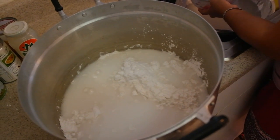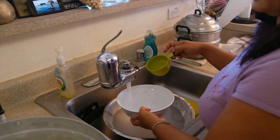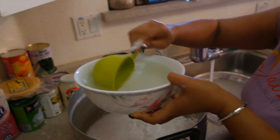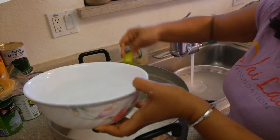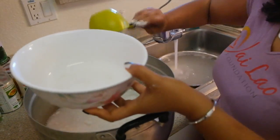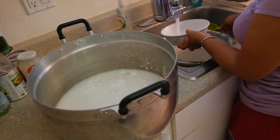That's one. Maybe this. So this is a cup, so that's one, two, three, four. It's five. So it's five cups. So that means there's 10 cups in there already. And it's supposed to be four.